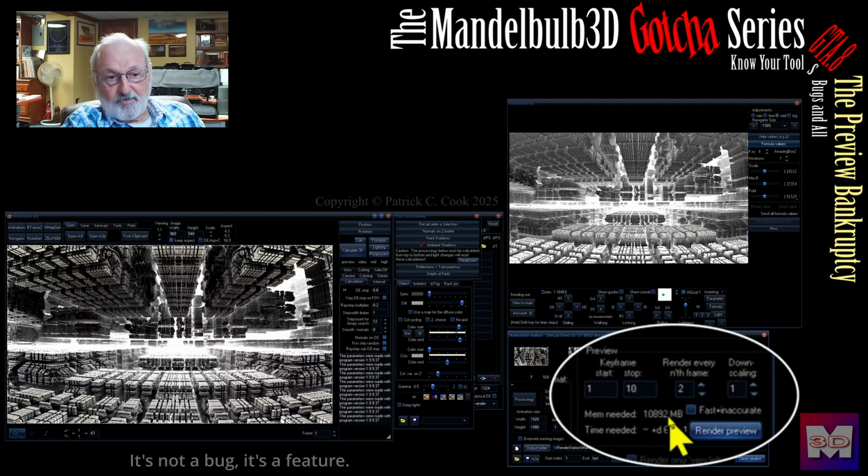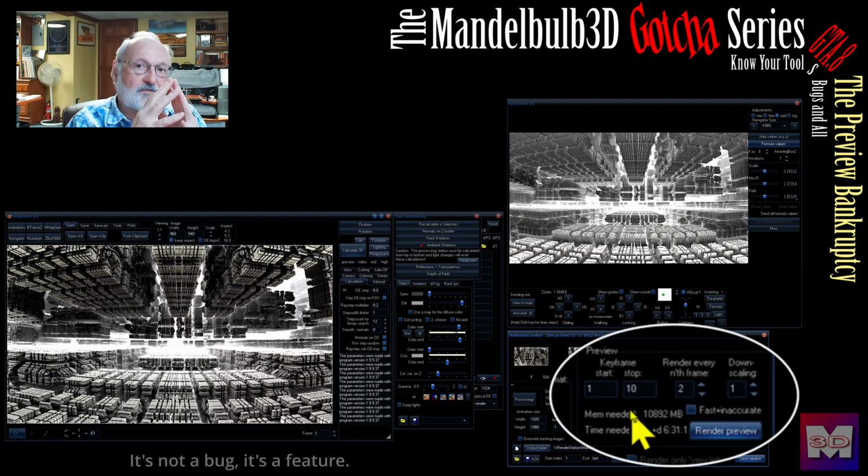That's a lot of memory required to give me basically a preview almost identical to the animation that I would render out for real. That's going to take a lot of megabytes of memory. Let's not do that. Therein lies the problem.